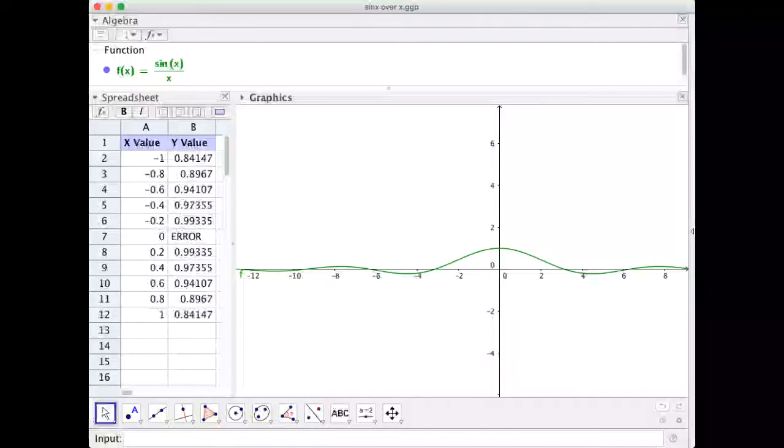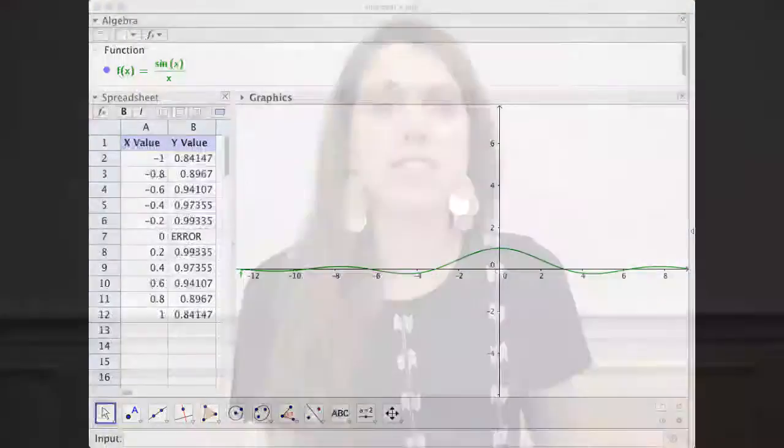So it would not be accurate for us to say that at x equals 0, y equals 1. That would be mathematically incorrect. It wouldn't be a true statement. So when x equals 0, y does not equal 1. But it would be true if I were to say the limit of the graph as x is heading towards 0 is y equals 1. So I can't say that when x equals 0, y does equal 1, but I can say that the limit it approaches as x gets closer and closer to 0 is 1.